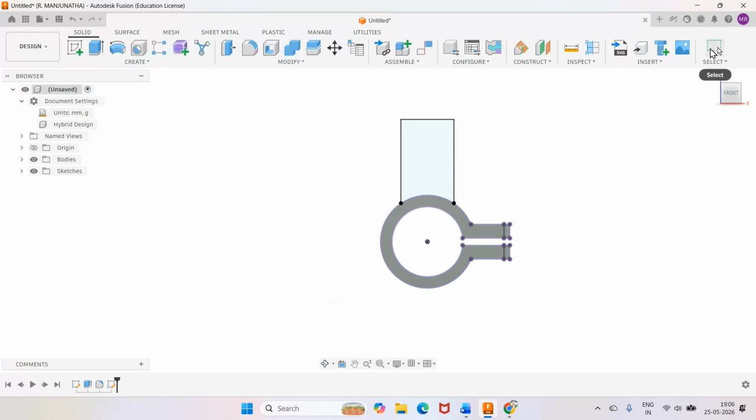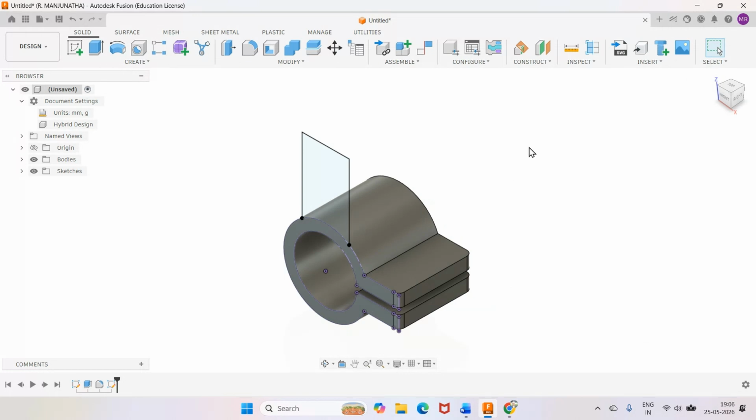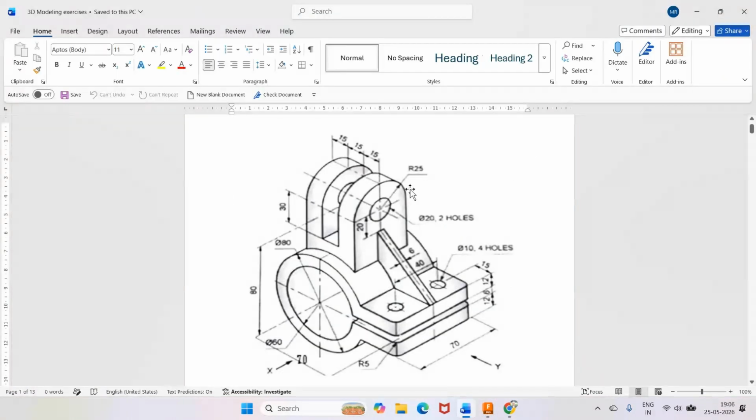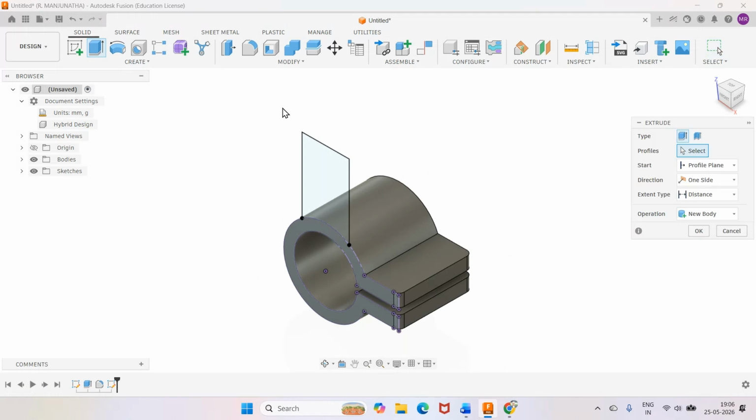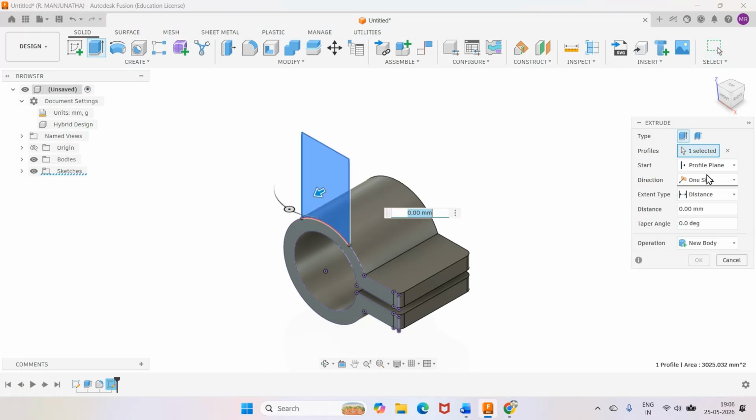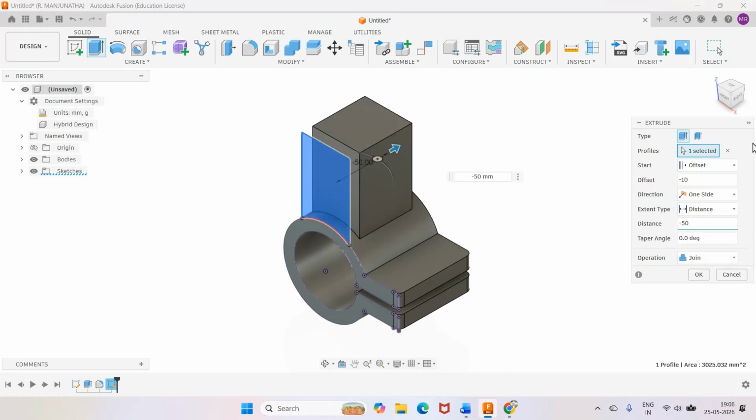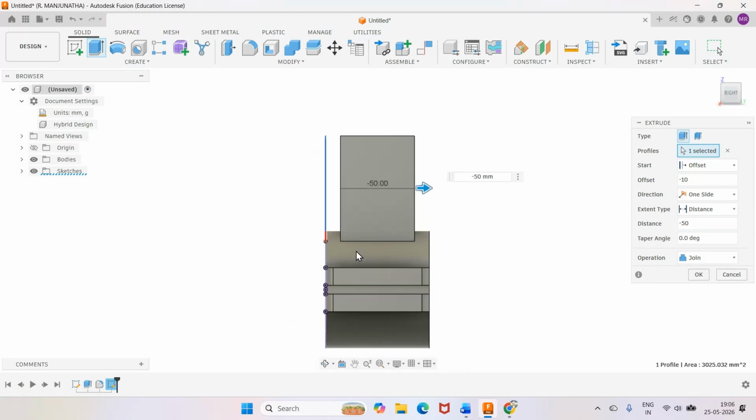So now we have this entire thing. Now I want to take this. So total depth is 50 because the radius is 25 and the total length is 70. So from here it is 10 and from the other side is also 10. So what I will do, I will go for extrude, select this profile and go to the profile and take the offset. Since it is in this direction, the offset is minus 10. Then from there, how much is the distance? Minus 50. So you will get minus 50 here. If you go to the right view, you can see from here to here it is 10 and also from here to here it is 10. Okay. Then join, click on OK, then go to 3D.